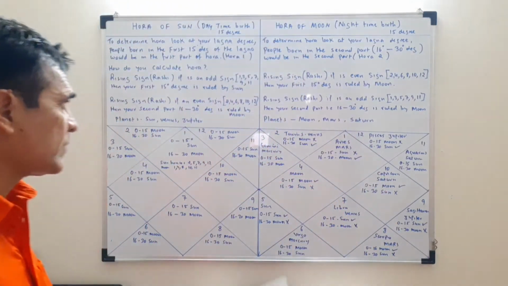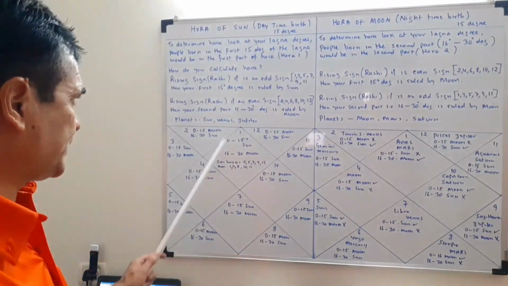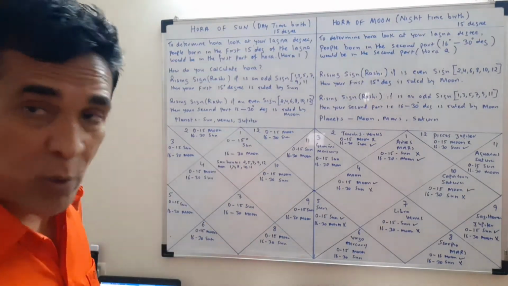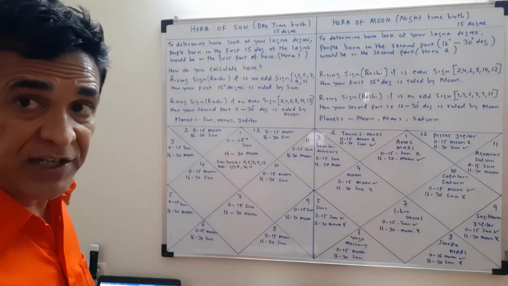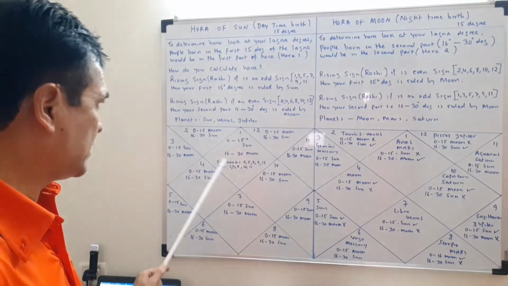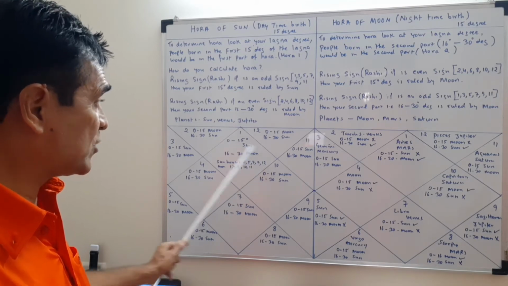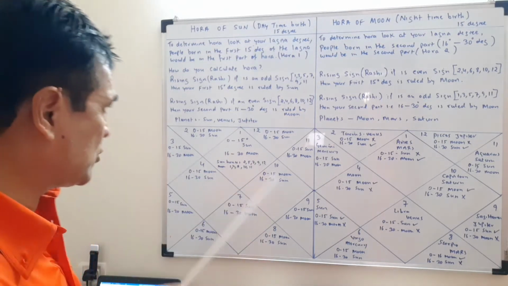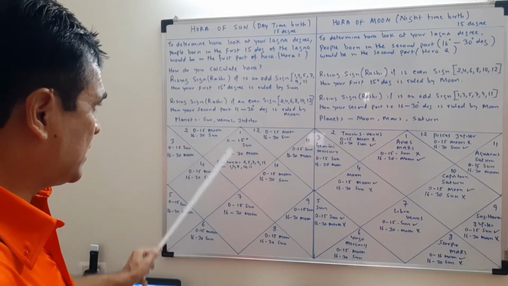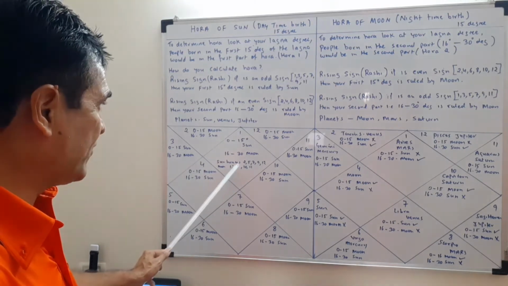Now, come over here. Look at the first chart. I do not want you to look at the other chart. Suppose you open your chart and if it is number 1, then 0 to 15 degrees will be ruled by sun, 16 to 30 moon, and the sun will rule the houses 2, 5, 9. That means it will have a lot of impact on these signs. Fine. Over here, sun and moon will have effect on 1, 4, 8, 10, 12.